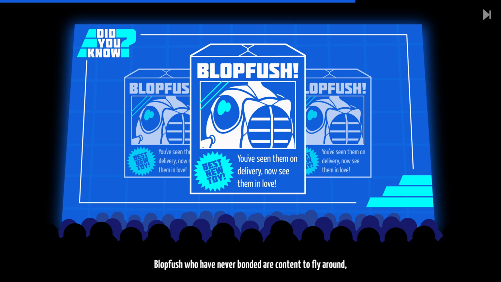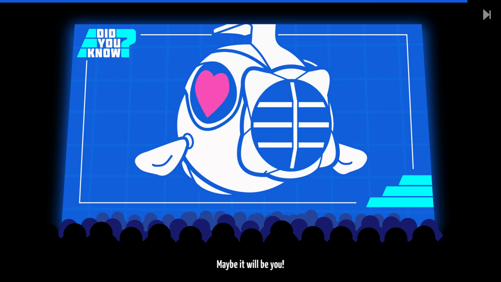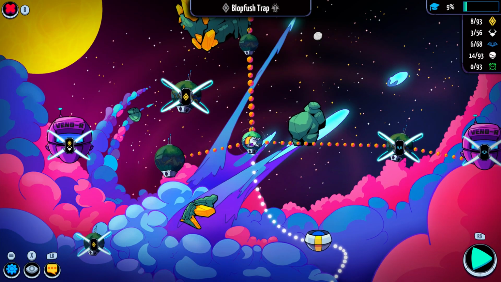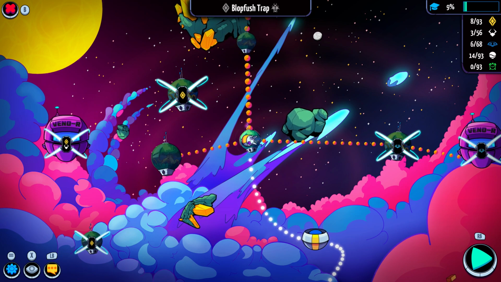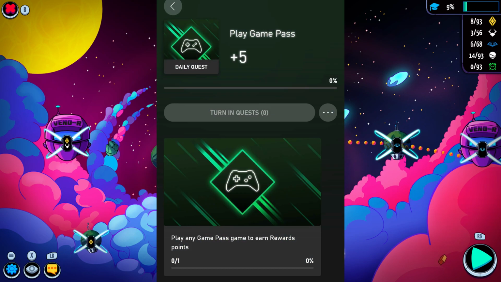We are going to start by talking about daily quests that are going to come up every day of the month, every month. There are two of them. The first one is to log into the mobile app. That's another reason why I prefer to use the mobile app. You get 5 points every day that you manage to do that. You also get 5 points every day that you play a Game Pass game.